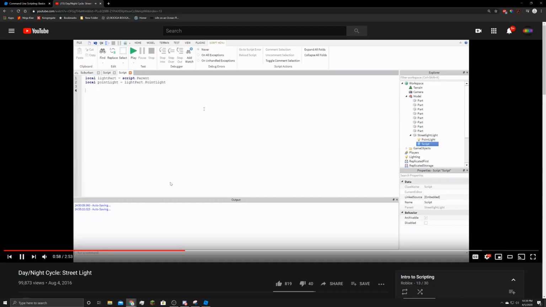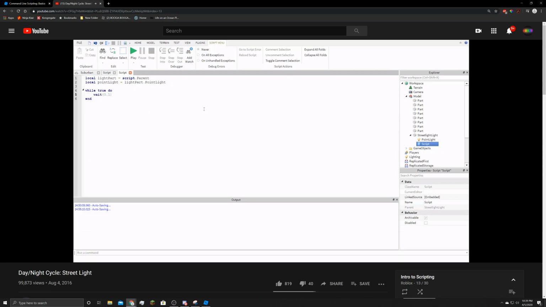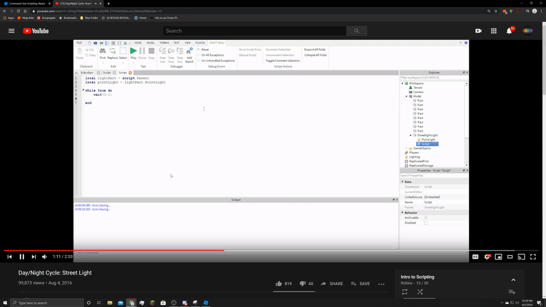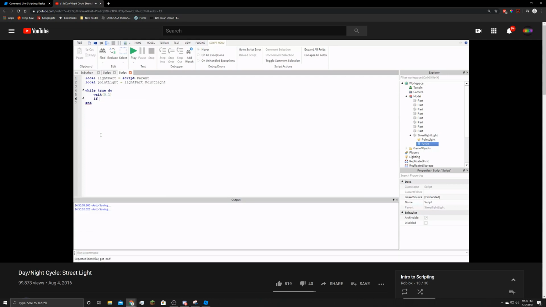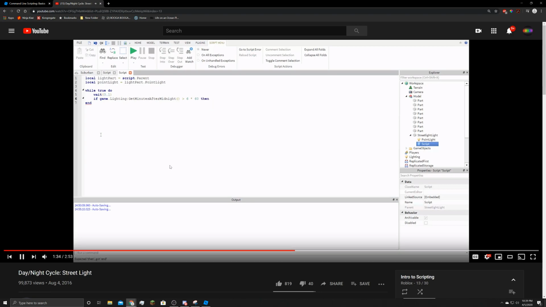We're going to set up an infinite loop. We'll type while true do, make sure that we put a wait statement inside. In this loop, we will constantly check the time of day and see if it is time to turn the light on or off. In Lua, checking a value is done with something called an if statement. Let's first check to see if it's later than 6 a.m. To do this, first we type if, then the condition we want to check. In this case, we want to see if game.lighting, get minutes after midnight, is greater than 6 times 60. And remember, you can get the greater than sign by hitting shift period. At the end, we type then and hit return, just like when we make a loop.